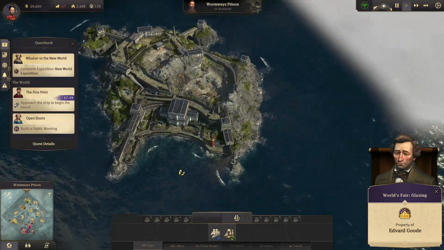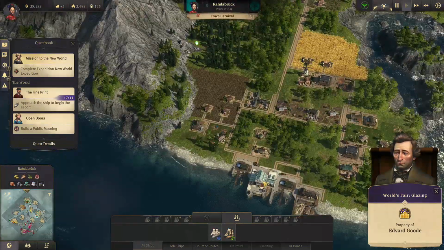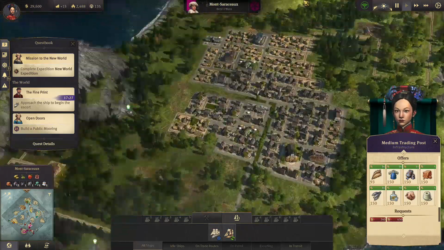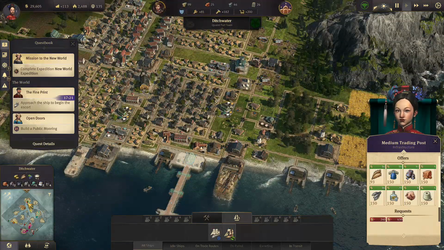You see a little prison island here. You can interact with this guy. You can actually bail people out and use their skills if you want. And this is our friend, Miss Princess Ching. And so you can see, the game is giving you these other NPCs to interact with. But you don't have to deal with them if you don't want to.